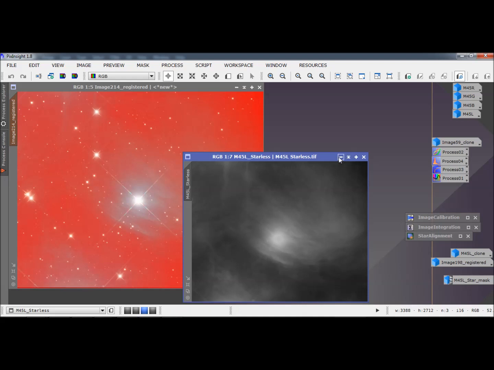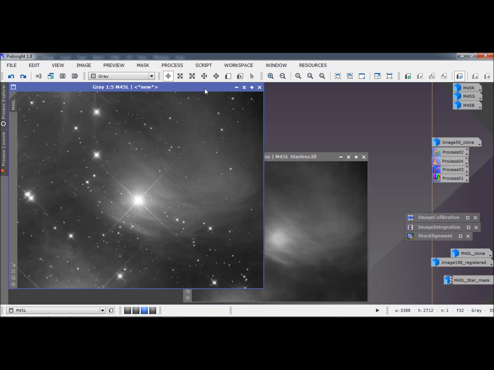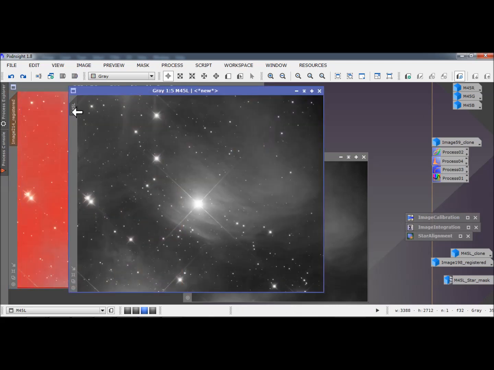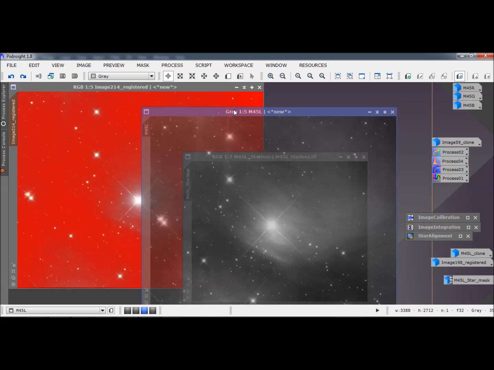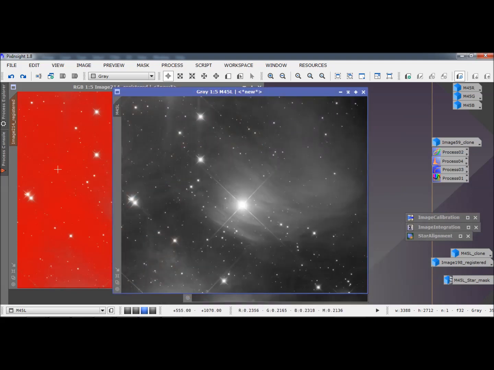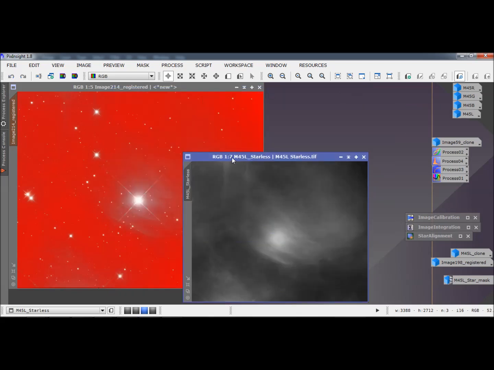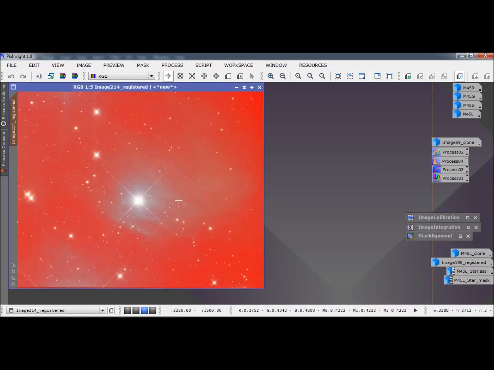And the reason why we don't want the luminosity with the stars is because if I were to apply this mask, you can see how much more it's going to start to affect the actual stars in this image, rather than if we use our Starless mask, it will have an effect. It will still affect the stars some, but it will have less effect on the color of the stars.